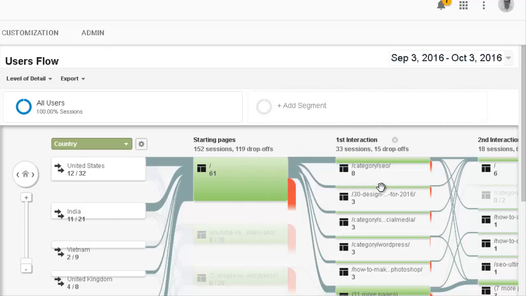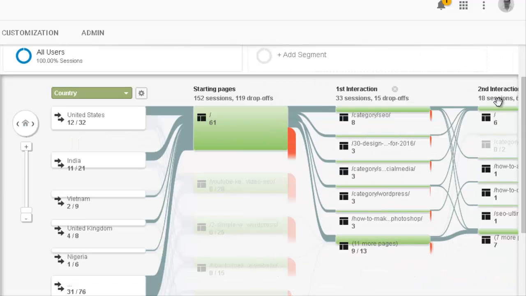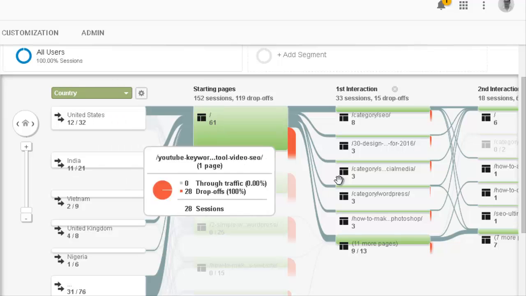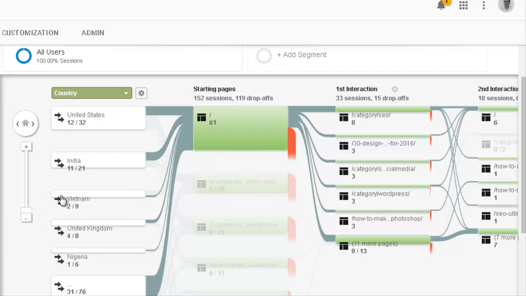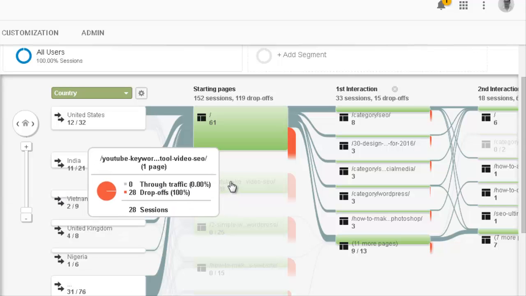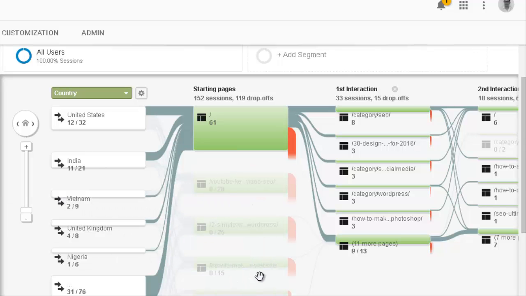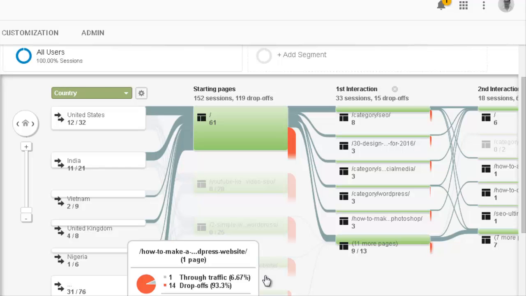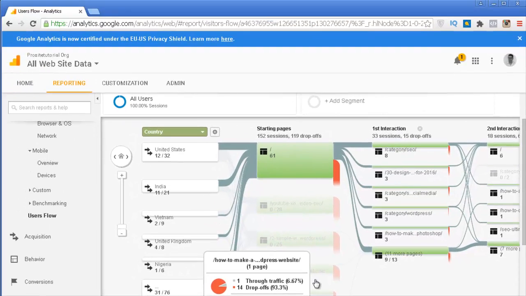Then you can see what exactly is happening in the other pages of your website. The reason why you want to use this user flow graphic is basically to see how your traffic is interacting throughout your website. Also, many times it's a good indicator to see if your traffic is easily navigating throughout your website. For example, if you see that one of your pages has a lot of traffic leaving, it might be because you have poor navigation inside of your website.